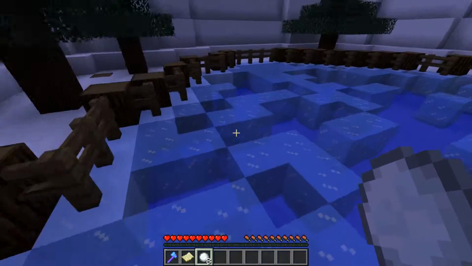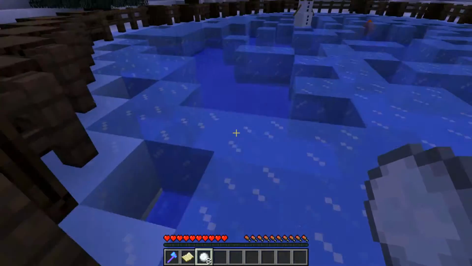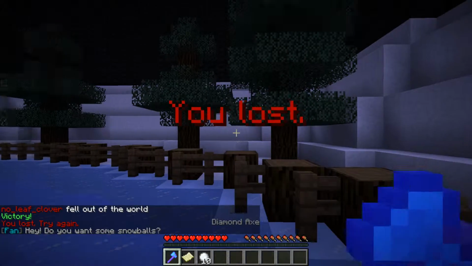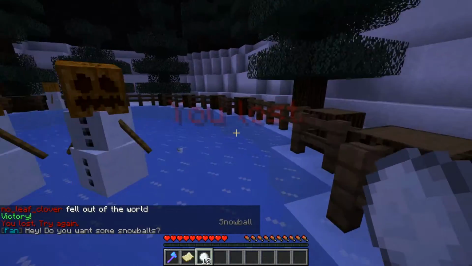And I can't throw while standing either, because then I always kill the rock I'm standing on for some stupid reason. See? I was even moving there. Okay, I won somehow. I didn't actually though. You won the lot. You lost, alright. That was strange. Victory, you lost.